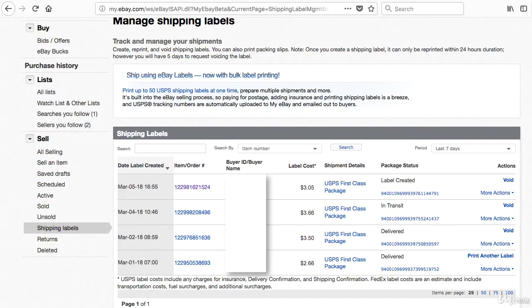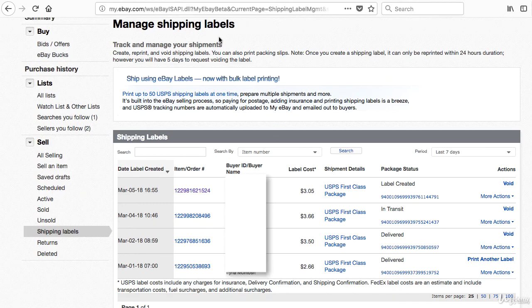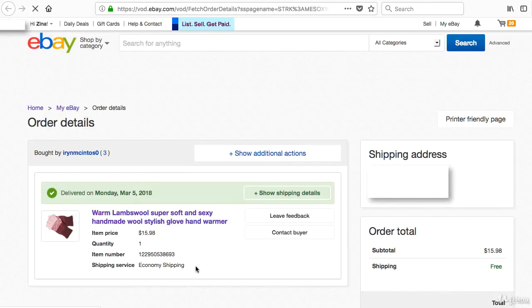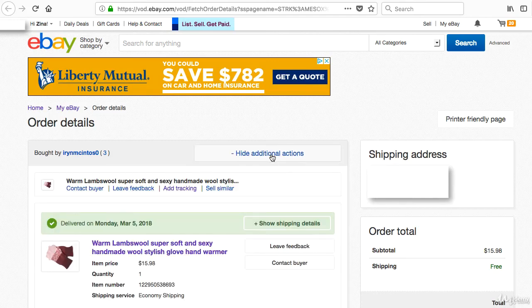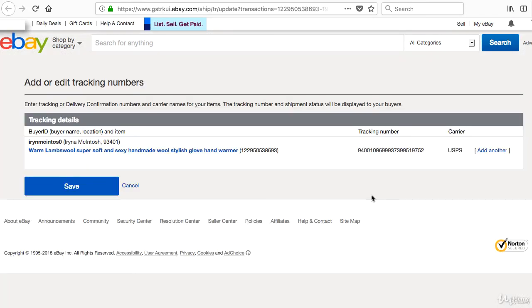Let's now go ahead and show you how to go and add the tracking number to your actual listing. So after you go and sell a specific product, the next step for you to do is to add the tracking. To do so, all you have to do is to go to the eBay Manage Shipping Labels page. Over here you press on the item number. It's going to bring you to a different menu that looks exactly like this. In this menu, you're going to be pressing on show additional actions, and over here there's going to be a menu that says add tracking. You press on this once and you see this next menu where you can go ahead and add a tracking number to your listing.